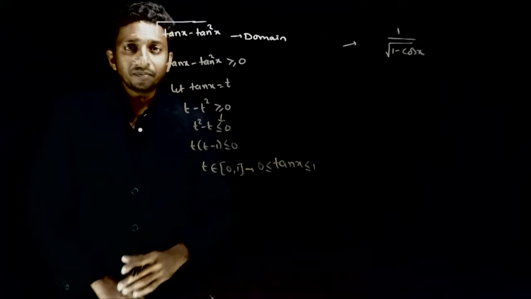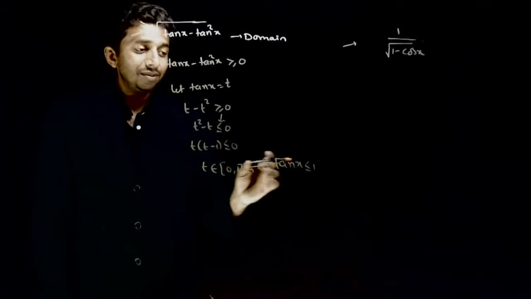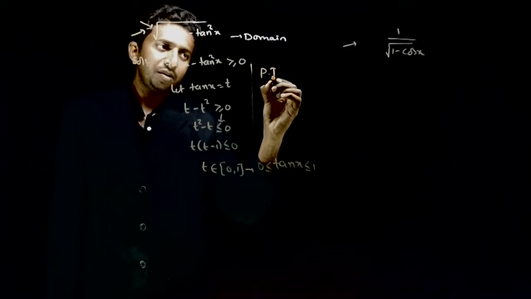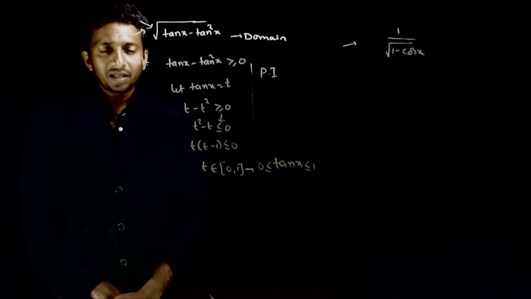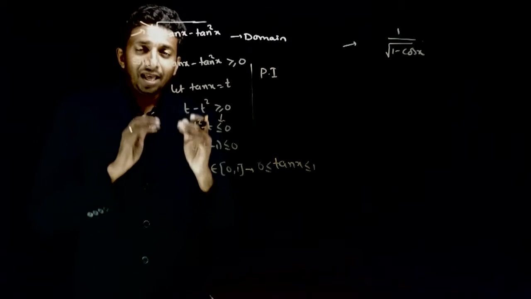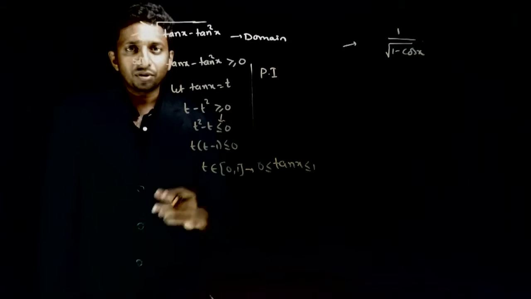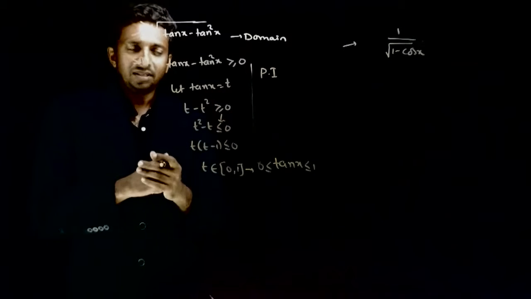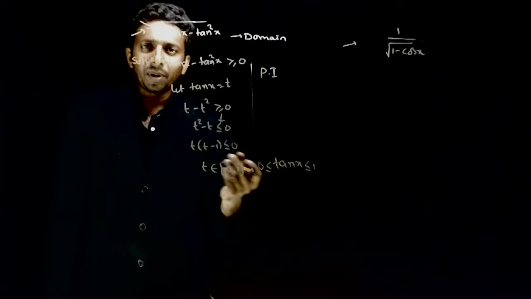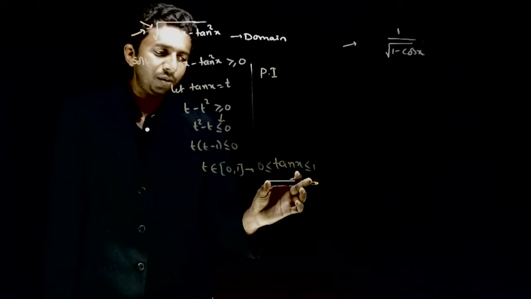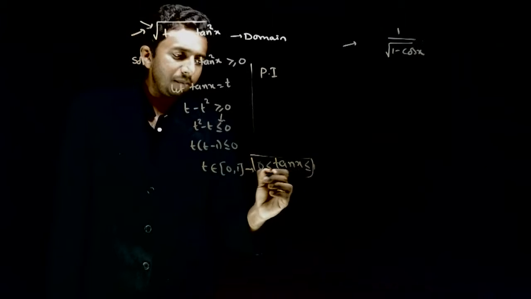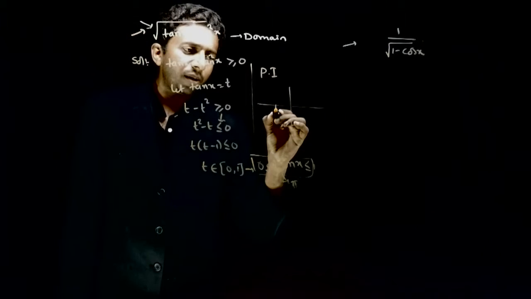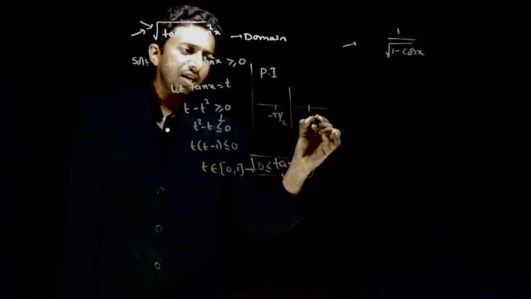We know that tan x is a periodic function. So this is a periodic inequality. ठीक है, हम देखा है periodic inequalities कैसे solve करना है. So periodic inequalities कैसे solve करते हैं? एक पीरियड में हम इन इक्वेशन को solve करते हैं and we'll add the nt on both the sides. So एक इंटरवल में मैं solve करता हूं. एक इंटरवल का मतलब है -π/2 to π/2. So tan x का period is pi. So I will take an interval of -π/2 to π/2. -π/2 से लेके π/2 तक.